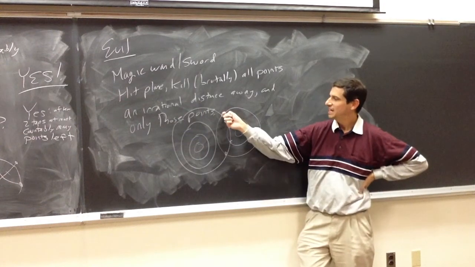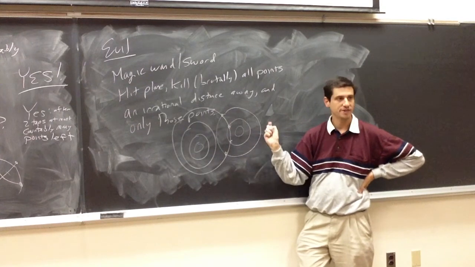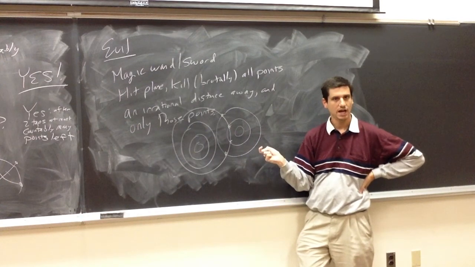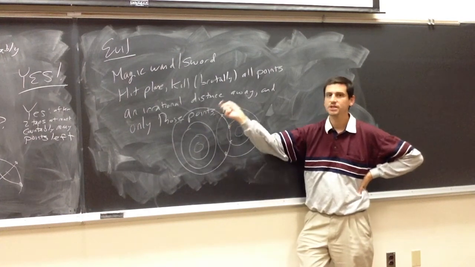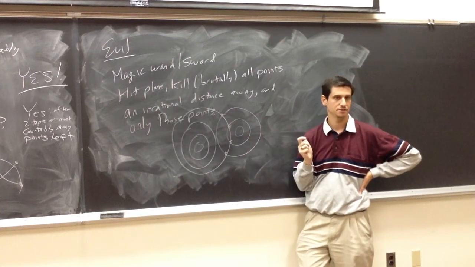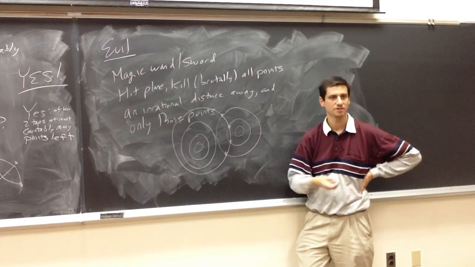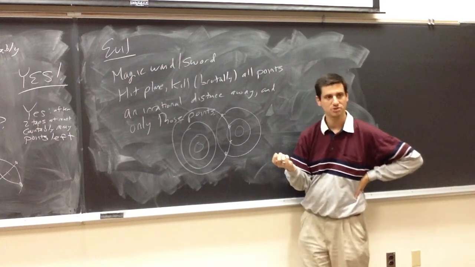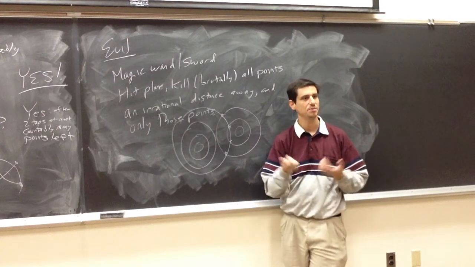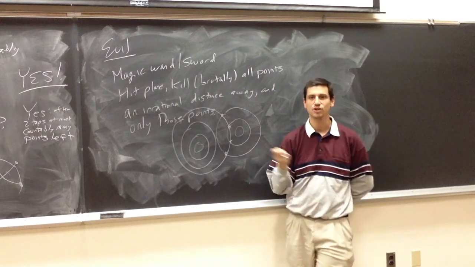Okay, so if I look at each of these points, I have countably many points. How many points are a rational distance from this? I have countably many rings. And in some sense, what's the measure of those rings? This is now getting us into measure theory. Each of those rings maybe has measure 0. I put them all together countably many times. Maybe I can somehow try to make an argument.